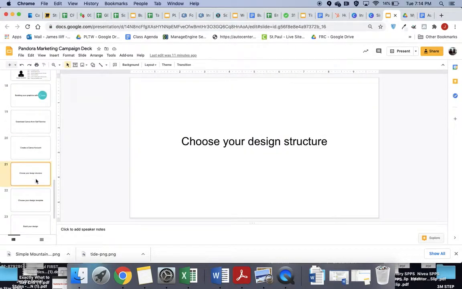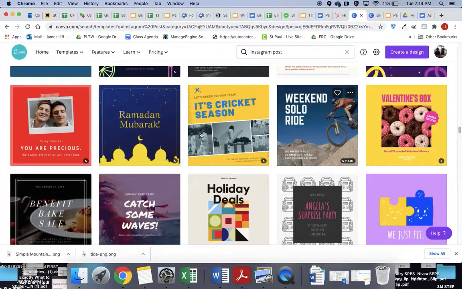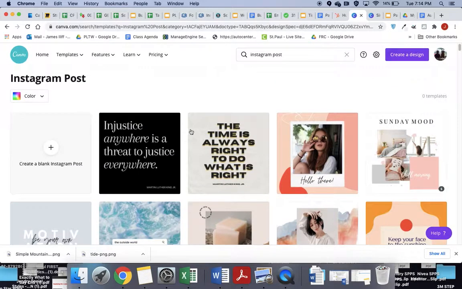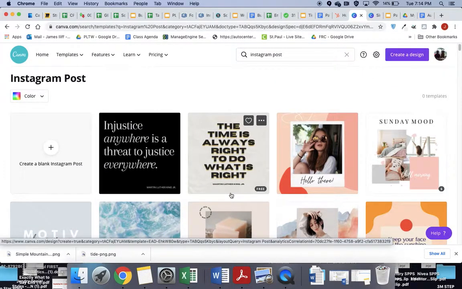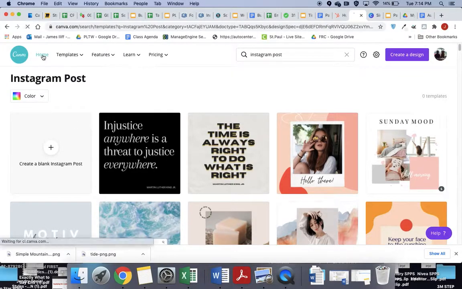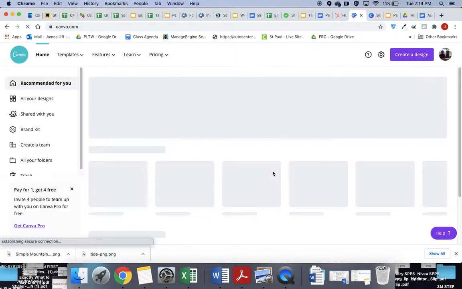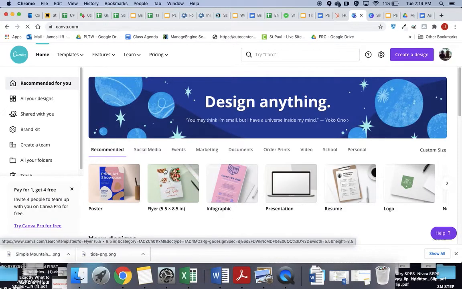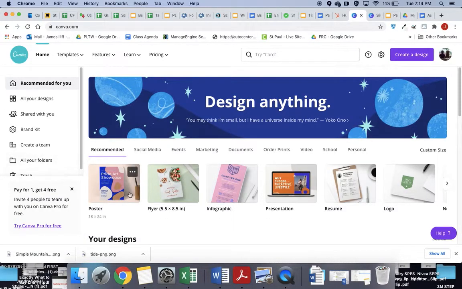All right. Next, that will get you into Canva. So it'll get you into something that looks like this. Again, I'm looking at it on my MacBook, so yours will look a little bit different, but the building blocks will be the same.